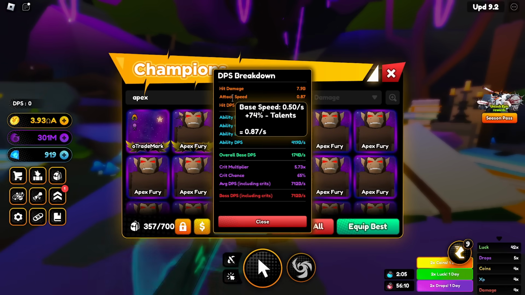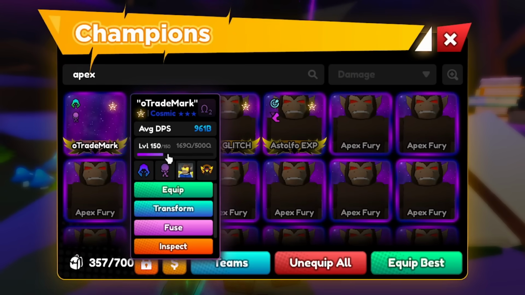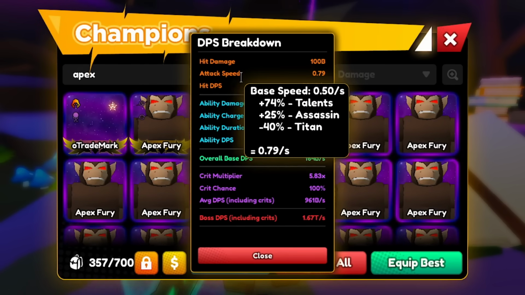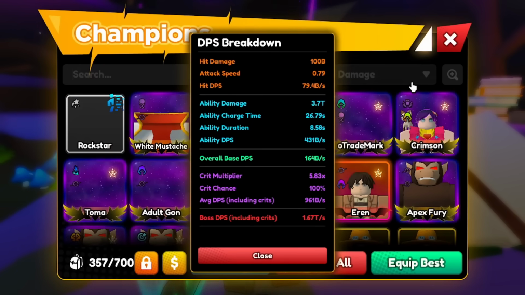You guys should see the DPS breakdown. It says base speed 0.5 seconds, talent plus 74%. Maybe it's not Black Hole. How about Titan? Maybe Titan's a little bit better. Let's go inspect it, attack speed. So it says 25% Assassin. Ooh, Assassin gives you attack speed. So it's not Black Hole. Black Hole doesn't really do anything, I guess.